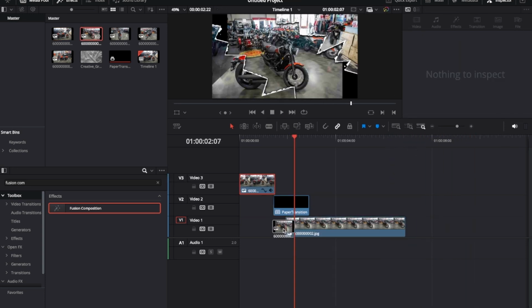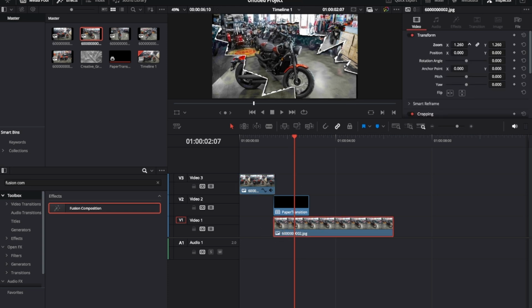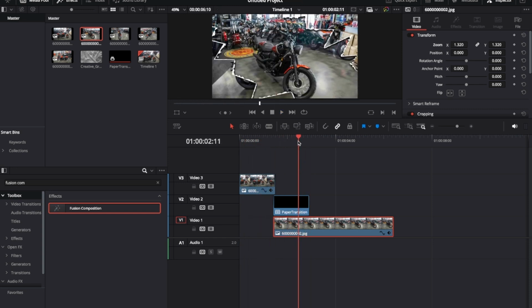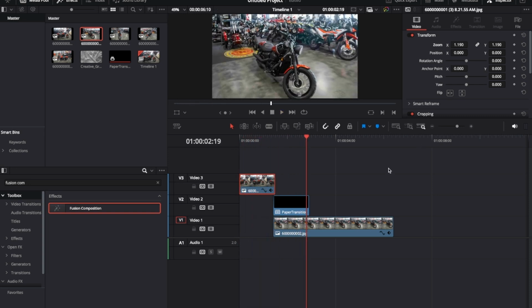That's pretty cool. Next, I added my second image to the bottom layer, scaled the size, and there's your transition. You could leave it as it is, but I wanted to add just a little bit more pop. So what I'm going to do here is create a zoom effect. So I placed the playhead where I want the final size to be, keyframed it, moved the playhead to the beginning of the clip, and zoomed in. You get a cool zoom out effect like this.